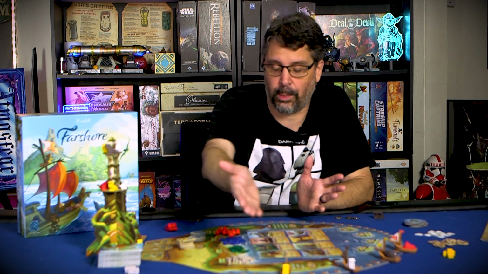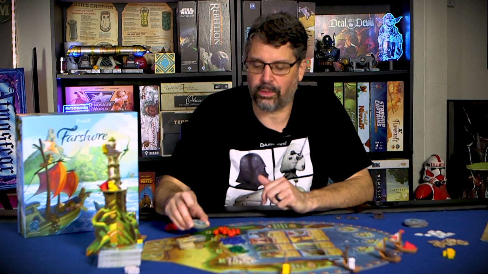A nice thing that I liked about it a lot was one of the new mechanics, obviously the sailboats. You see these sailboats over here? You have what's called winds of change, and these tokens would flip over, and they were random every round.